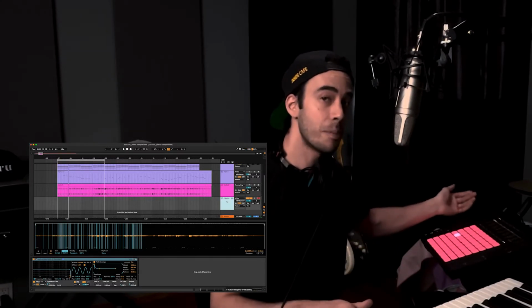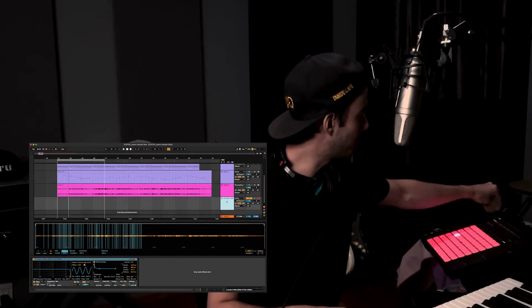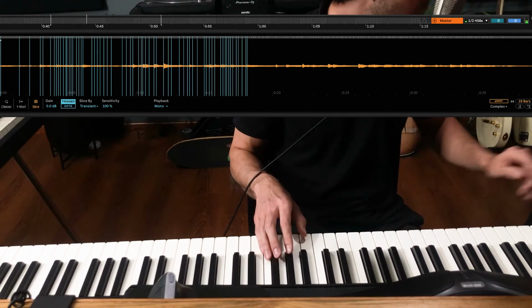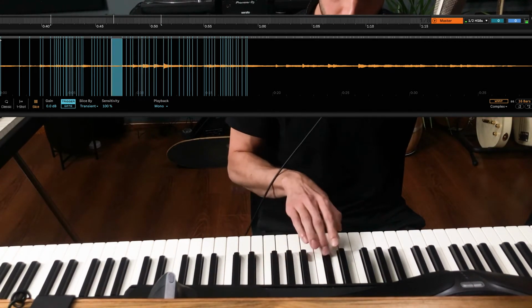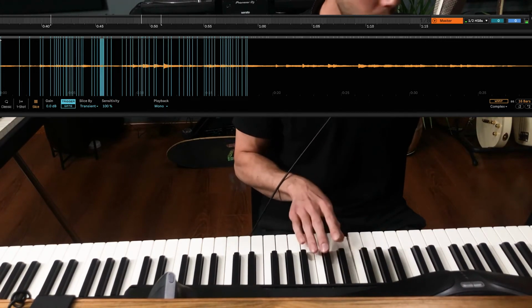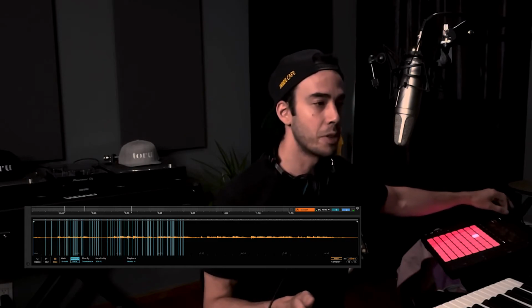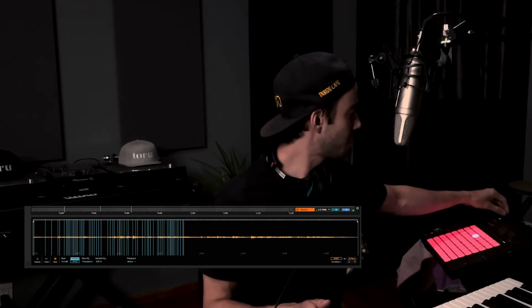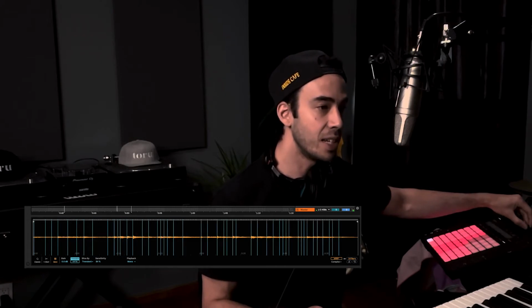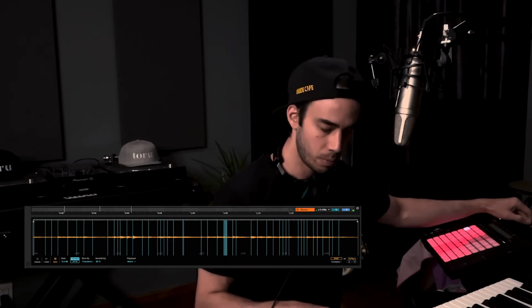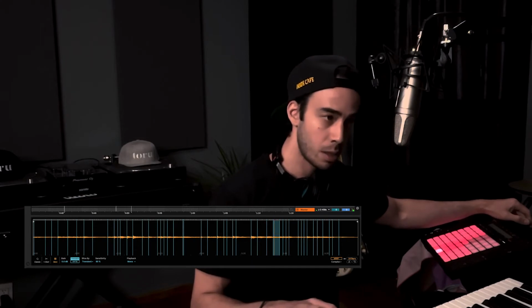Oh yeah, now we can turn the tempo back up, right? So let's go to 94 BPM where it was originally. And I'm gonna go ahead and just play with some of the parameters. So I'll move the start point of these chops. I'll play with the sensitivity to get chops in different places. And remember, we can also transpose this.